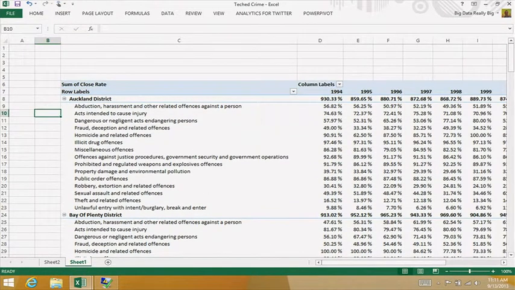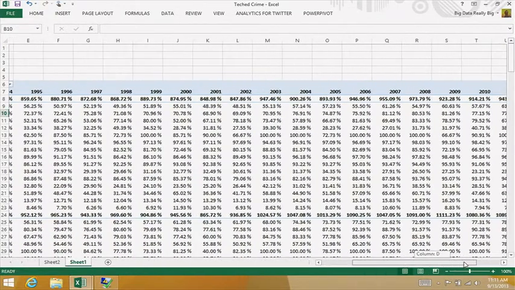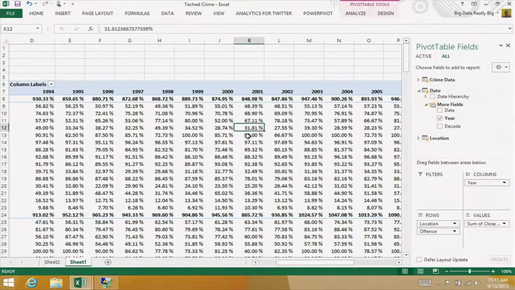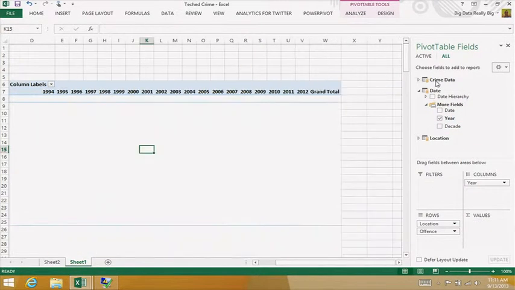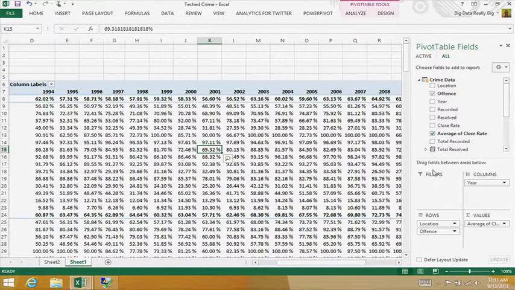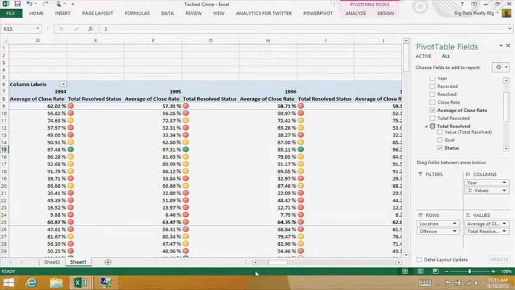Now, what you'll see is that this is just that matrix again that we had from stats, but it's actually not very useful. Now you can see this problem here. It's aggregating. So what we want to do is, instead of using the sum of, we want to use that calculation that we created called average. Now also, if I wanted to use my little scorecard indicator, I could put in the scorecard status as well beside the close rate, so I can see whether it's good or bad.